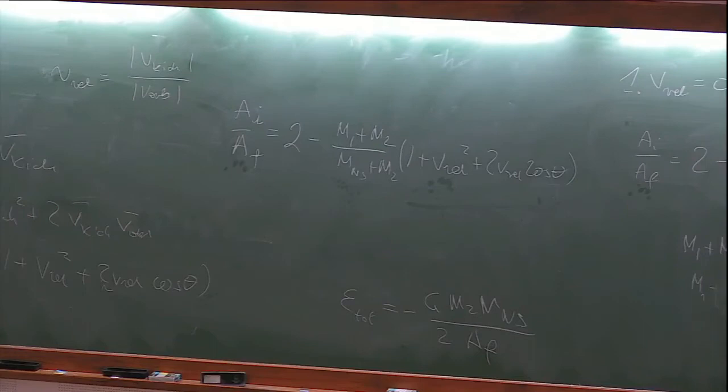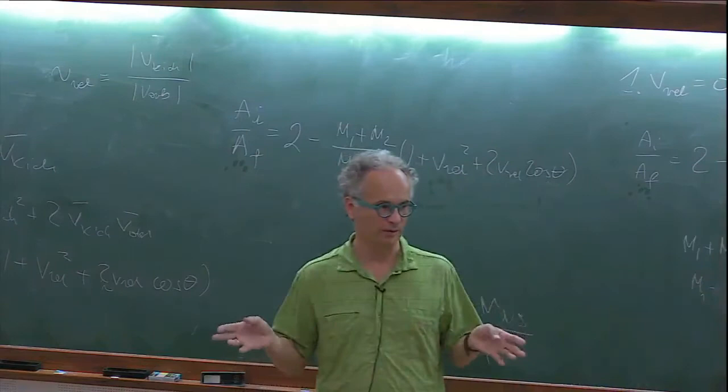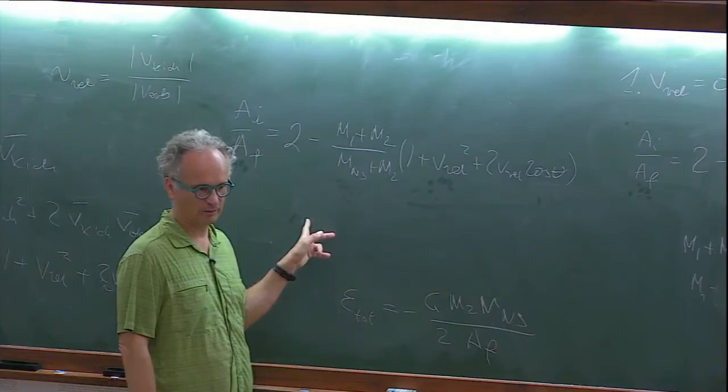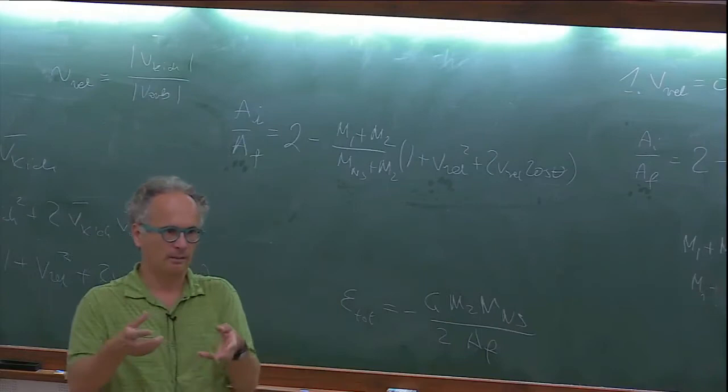And if we want to make it even more complicated, we can calculate the same with the kick velocity, and then we obtain a relatively complicated formula for the ellipticity after the explosion. Another thing that the explosion will do is that the center of mass of the system will start moving, because we eject the envelope from the system, and the momentum of the envelope is not zero in the center of mass frame before the explosion, because the center of mass of the ejected envelope is moving with the orbital velocity.